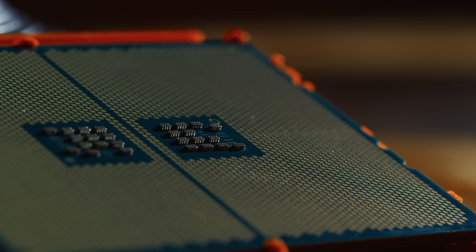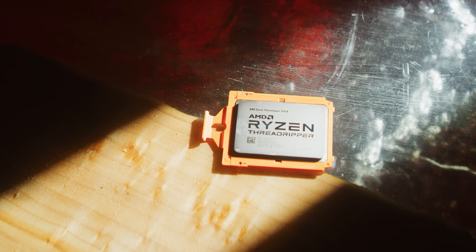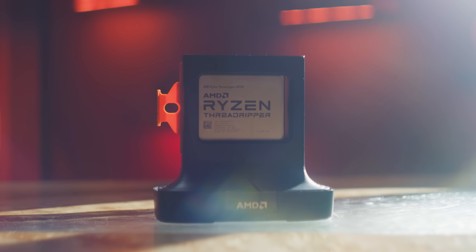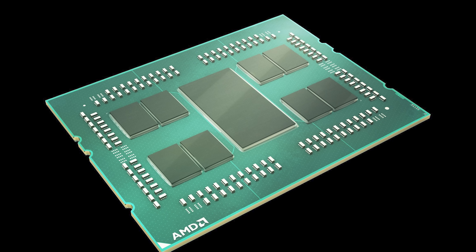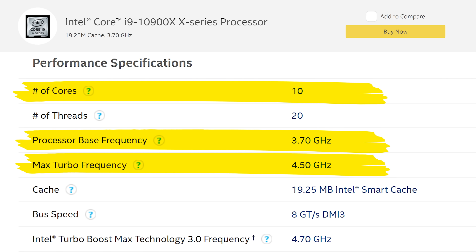But even if yields were close to 100%, it still doesn't make a ton of sense for manufacturers to make a larger die. It's actually very difficult to produce a large CPU with tons of cores that run at the same clock speed as a CPU that has fewer cores and is smaller. Not only do you need to contend with more heat, it can also harm performance because at the clock speeds of modern CPUs, even a few extra centimeters can make it difficult to keep everything in sync, forcing you to run at lower clocks. Similarly to how Wi-Fi is a trade-off between speed and range, CPU design is a trade-off between speed and die size, or more specifically core count.